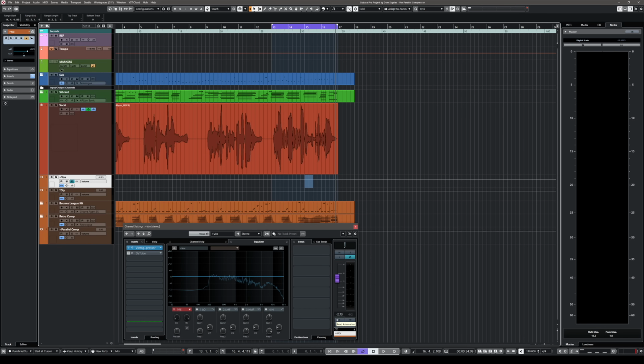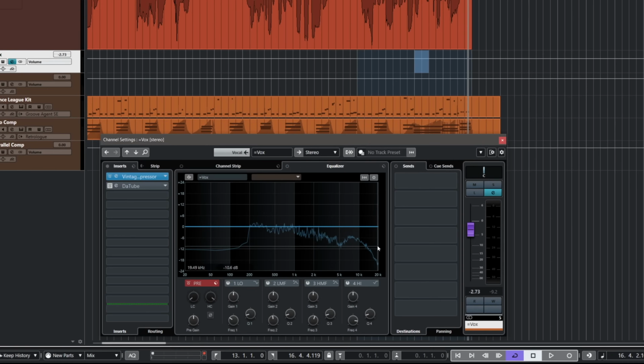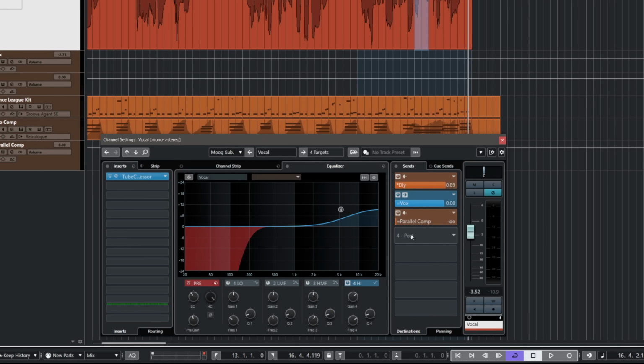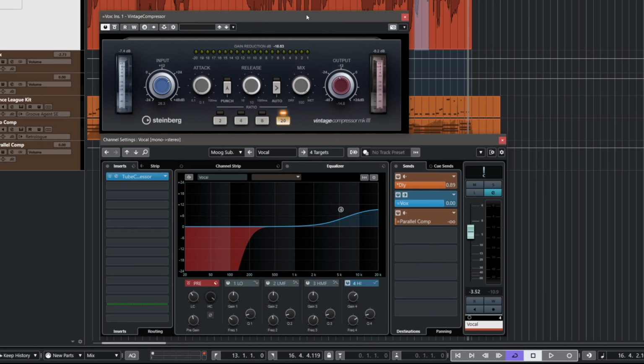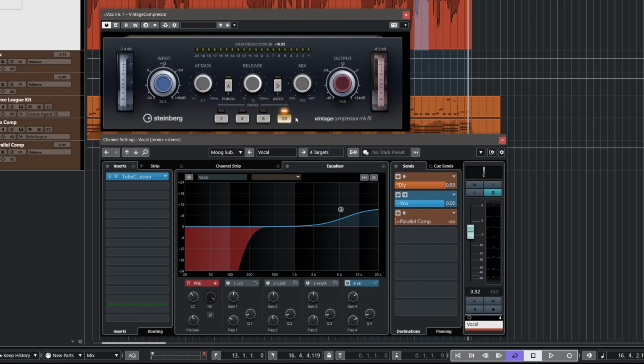So as you can see, the problem is almost already remedied. I'm going to show you another trick that you can do to make things even better. But before this, I want to explain why I have this as a pre-fader and not as a post-fader. The reason why I'm doing this is because I want to make sure that no matter what kind of level I have here, I'm going to send the exact same level of the vocal to my parallel compressor.